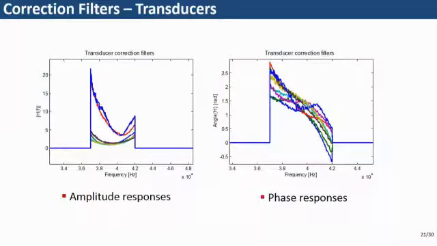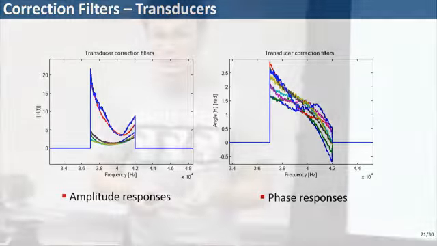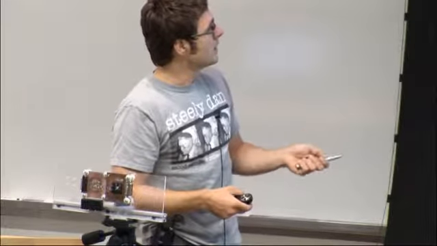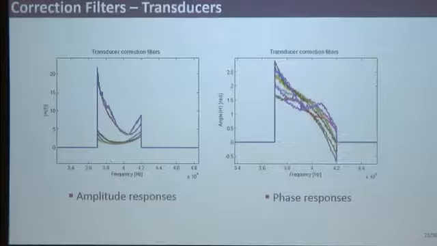So let me just show you the actual correction filters, how they look for the loudspeaker arrays, just to show you that they make sense, that they look like something that we expected. So on the left-hand side, you see the correction to the amplitudes that we have to make. So you see at 40 kilohertz, they're very efficient, so we don't need to do anything. Away from 40 kilohertz, we have to amplify them, okay? And you see that phases are fairly reasonable.